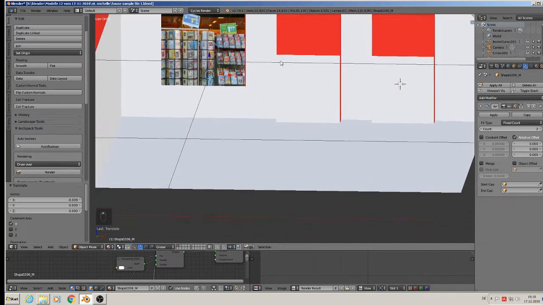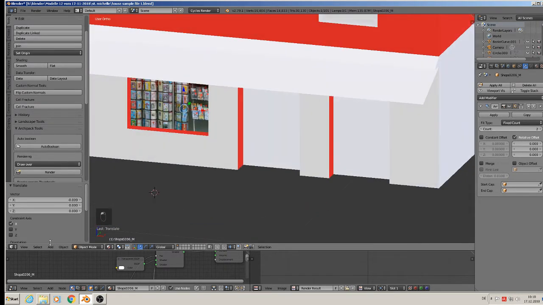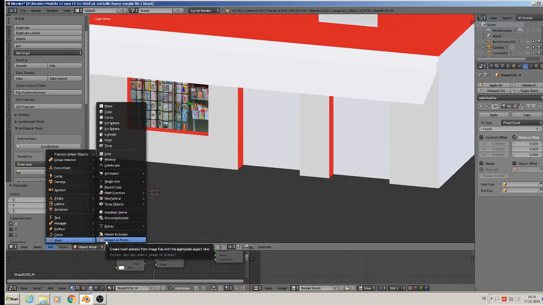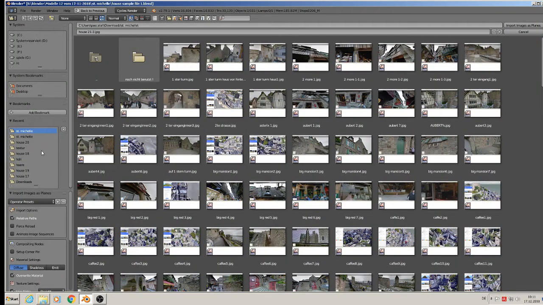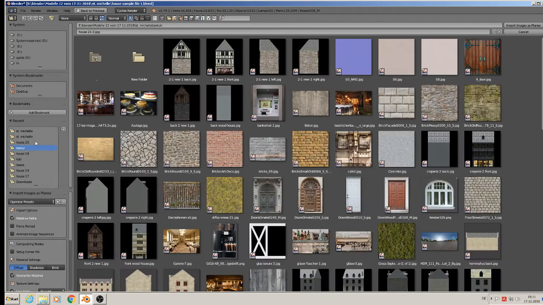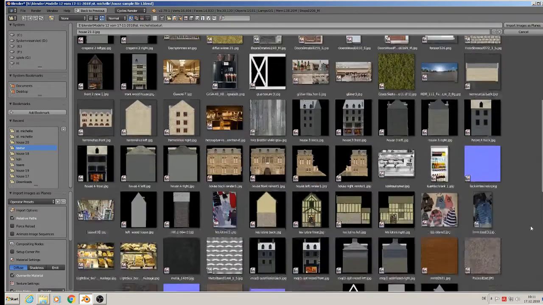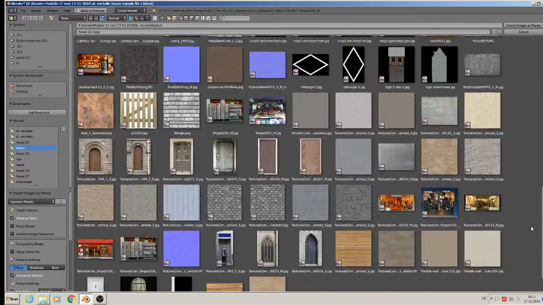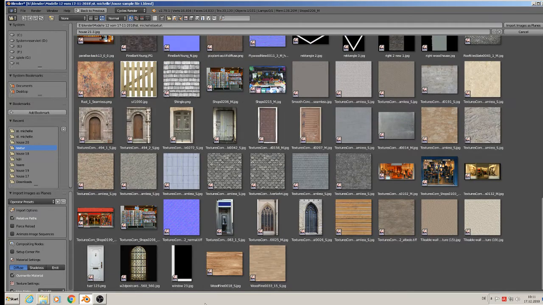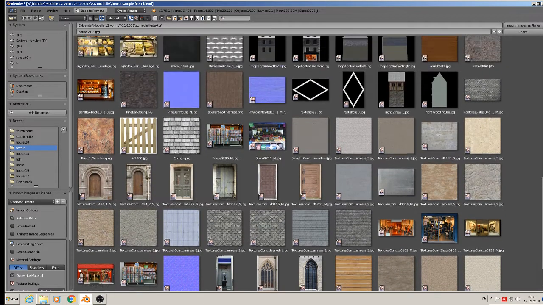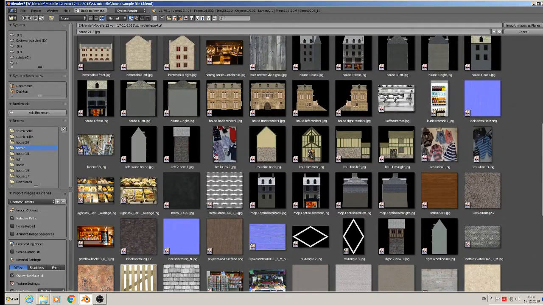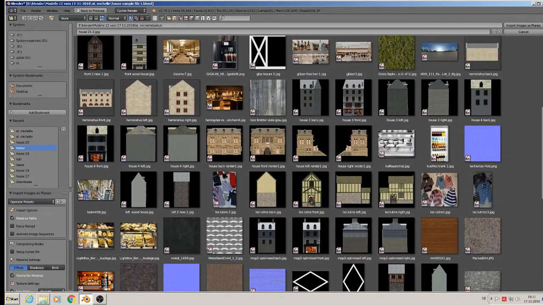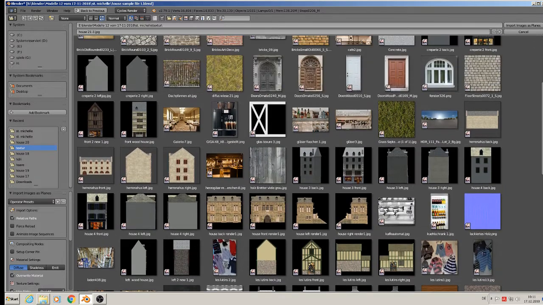How we do such is simply add mesh image as plane. Then you can search that. You have to go to our texture folder, and there we have some shops from inside. And there we can search one that fits with that, what we want to show there. And then plug that behind that.